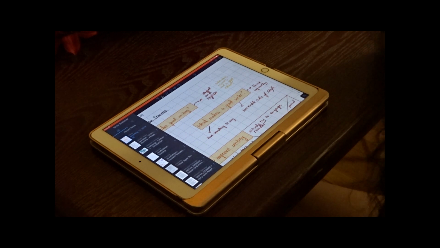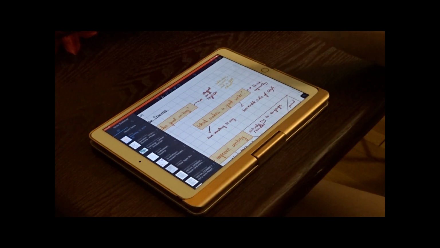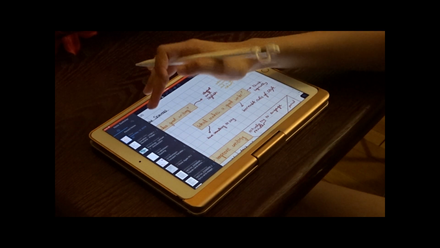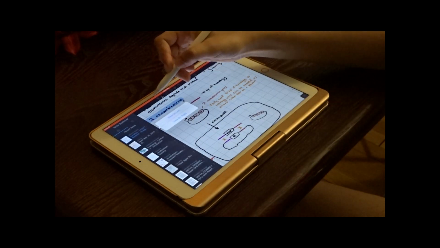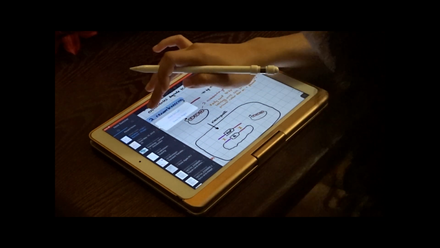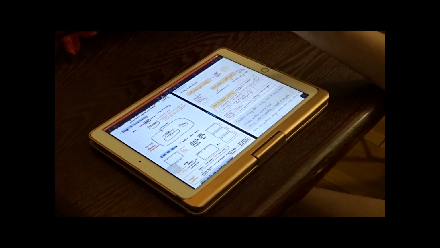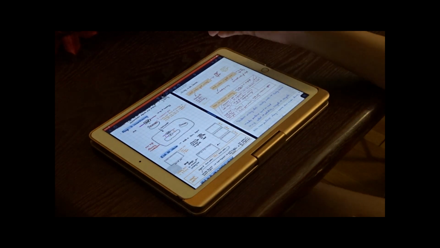So let's say for whatever reason I want to look back at my genetics notes, click those ellipses and pick where I want to move it. So if I want to view it on the right, then here's this split screen view.